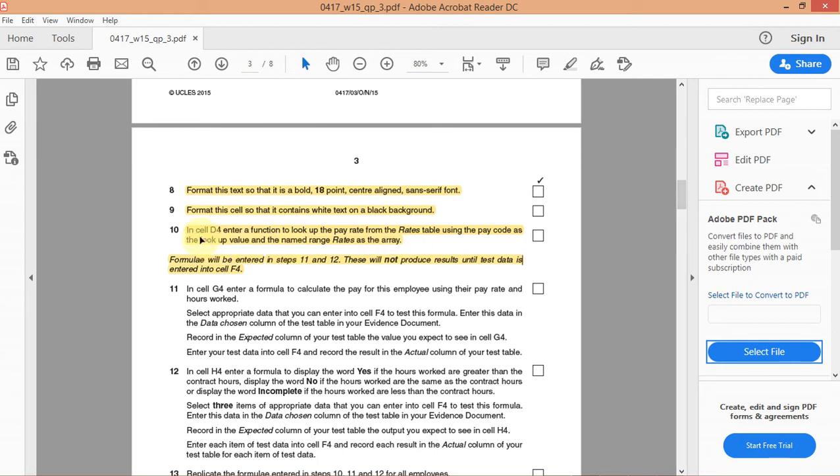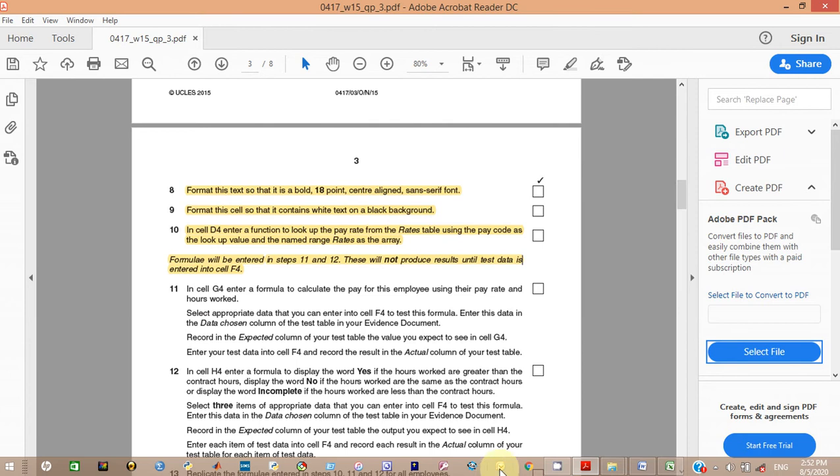So in cell D4, enter a function to look up the pay rate from the rate table using the pay code as lookup value. So we have to use pay code as lookup value. And we have to select some content from the rates region. Let's just take a look at what that is all about. Let me go back.